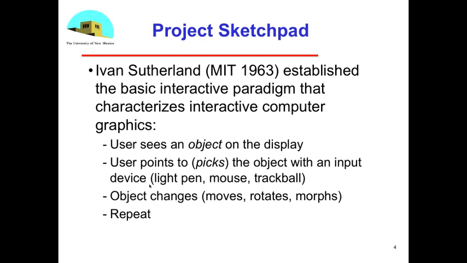So you now have the user in a loop, and that's the basic model for all of user interfaces. That goes back to 1963, and Sutherland's students became the most creative and important people in computer graphics, and their students became the faculty we now see doing computer graphics. So this paradigm has been the most important event in computer graphics, other than the hardware events. But on the software side, this was the key change.